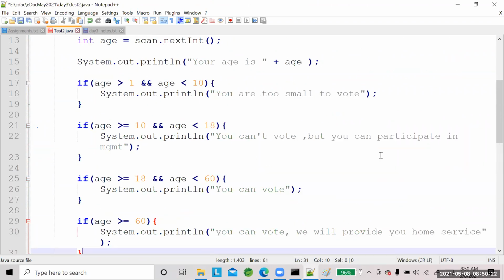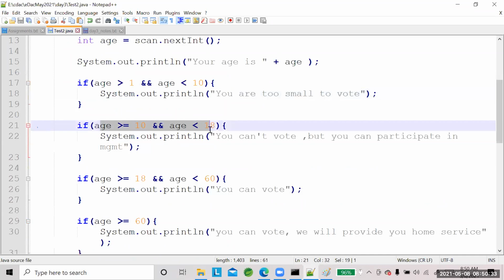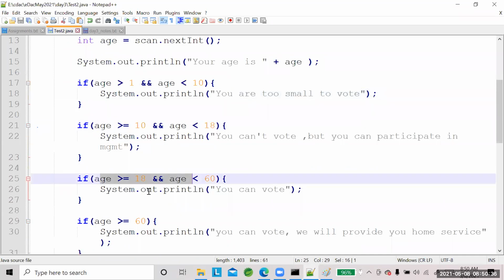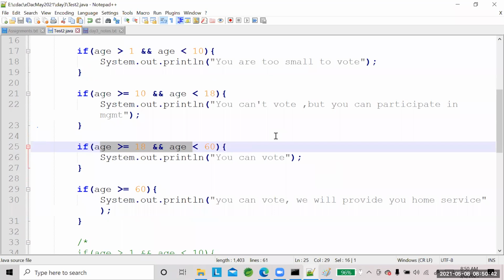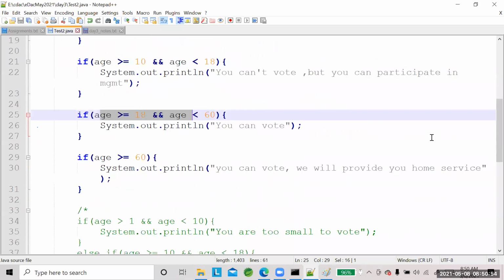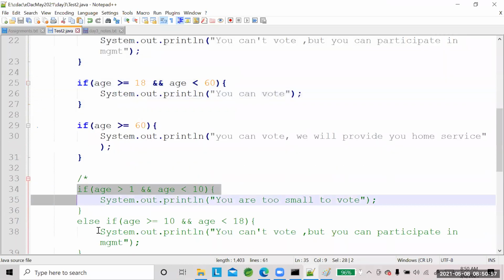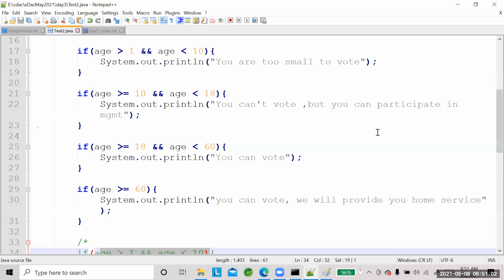Getting my point? But the problem in this approach is, let's say the user entered age 5. It comes here. It will print this line, correct? But it will also check here, and here. So every condition will be evaluated, whether it falls under this or not. Instead of this, we can use switch. It will consume fewer cycles. Yes, you can try. So if you compare, the earlier approach is better because it will only evaluate once. Clear?